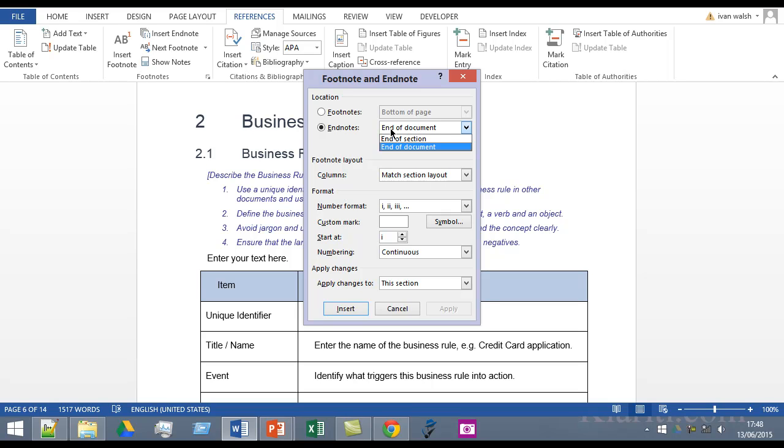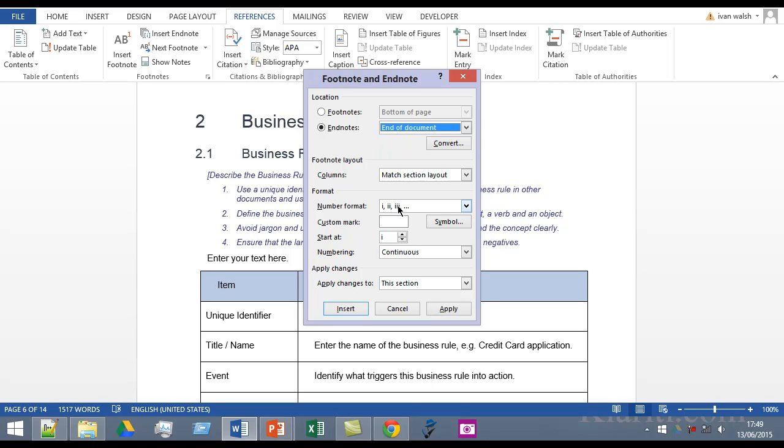But just bear in mind that, in Microsoft Word's little brain here, a section has to do with the way the document is structured under the hood, so to speak. So if your document has no sections, then by default, it will appear at the end. But you can go in and create your own sections if you want to. It's very straightforward. Let's look at a few other things too.